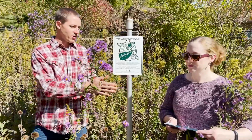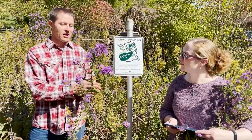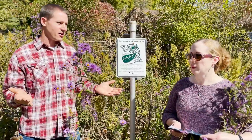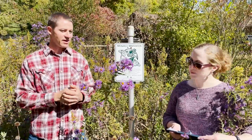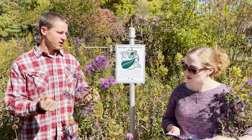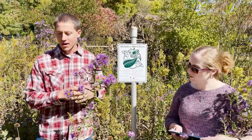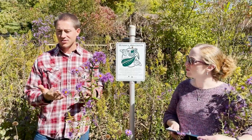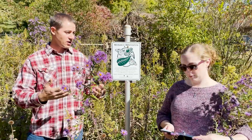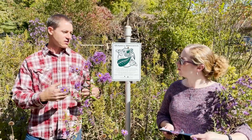A pre-emergent is the same concept — a lot of people equate that to crabgrass. You put down a pre-emergent for crabgrass in the spring in your lawn; it's granular, it waters in, and prevents crabgrass from germinating. The key consideration is: what is your goal? Then think about the chemistry that's going to accomplish that goal. That applies to plants, but the same thing goes for insects or anything else you're looking to control in your home environment.